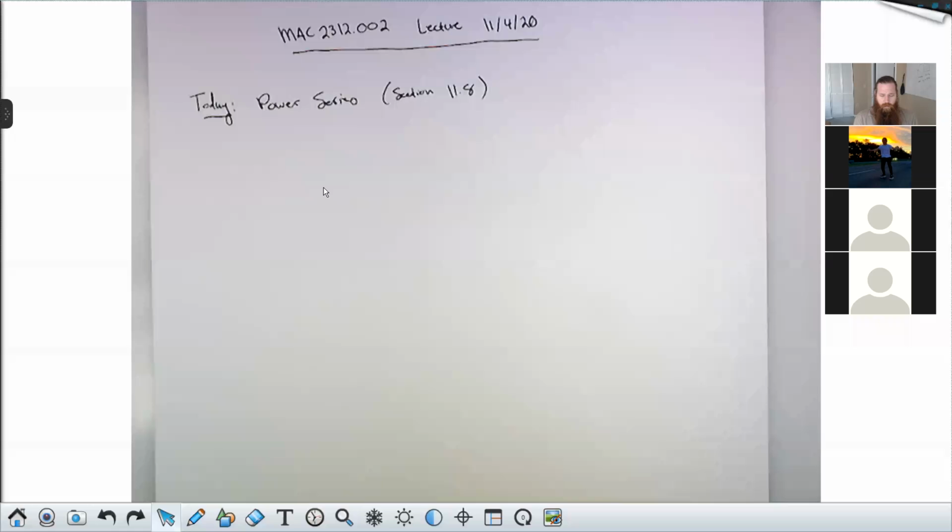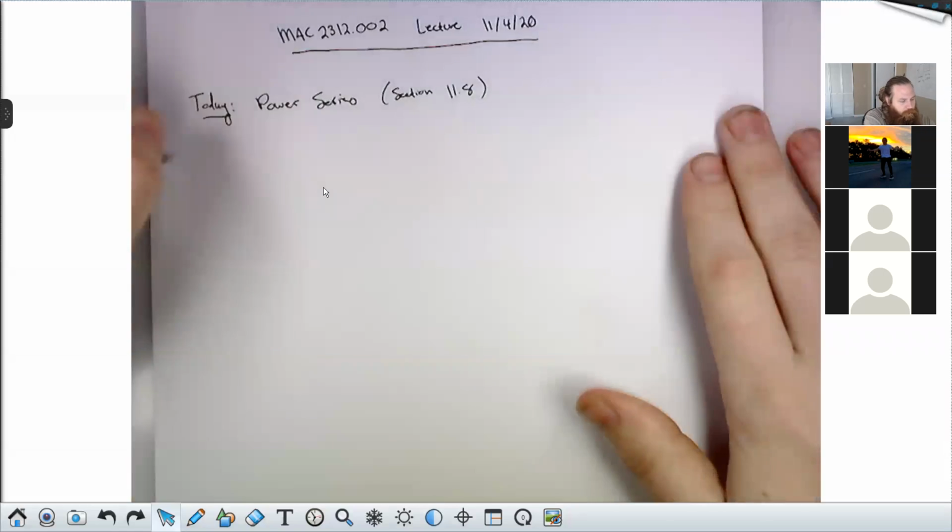The main techniques that you're going to need to remember moving from the earlier bits of chapter 11 to where we are now are the ratio test, the results on geometric series, and the estimation theorem for alternating series. Those are the three things that we're going to be using more than anything else. And that was the ratio test, the result on geometric series, and the estimation theorem for alternating series.